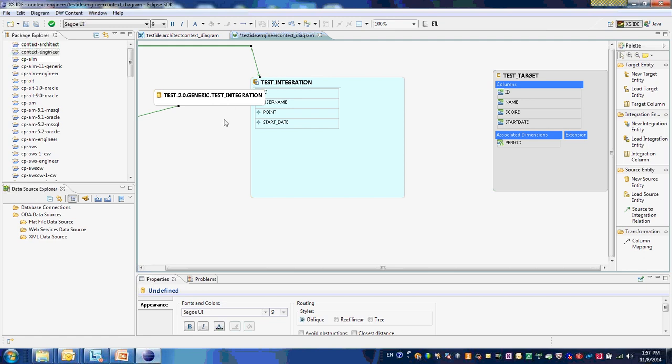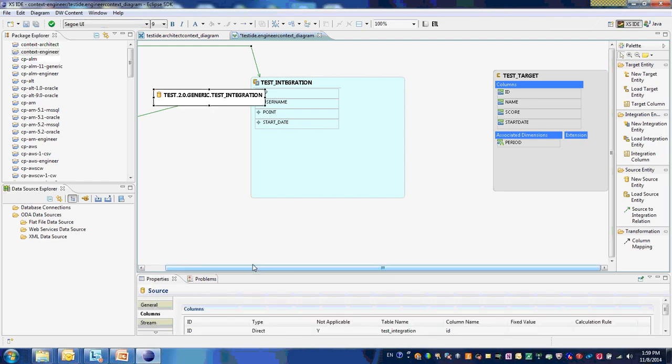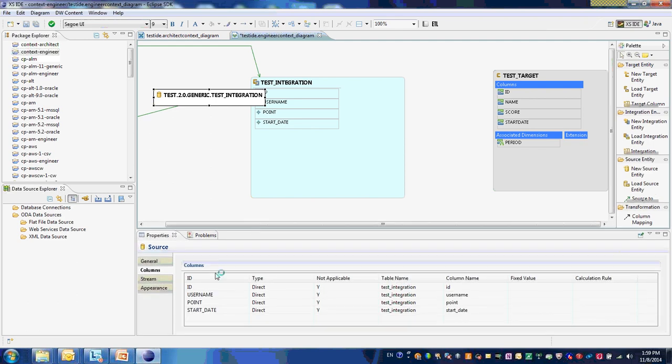Okay, let's have a look at the source entity. Click on the source entity and you will see that it has the same columns as the integration entity. All the source columns are mapped from the source table with the same column name.